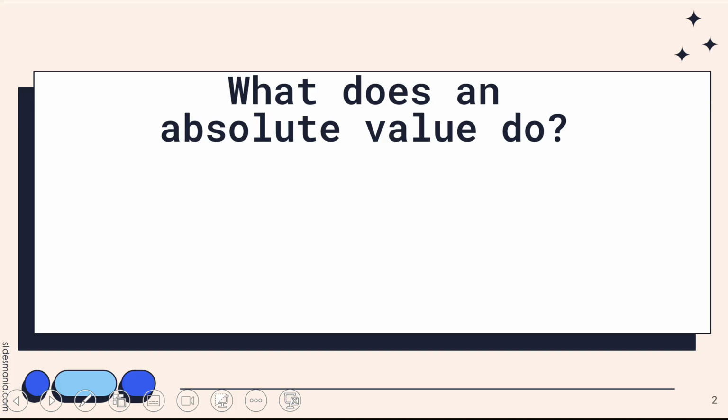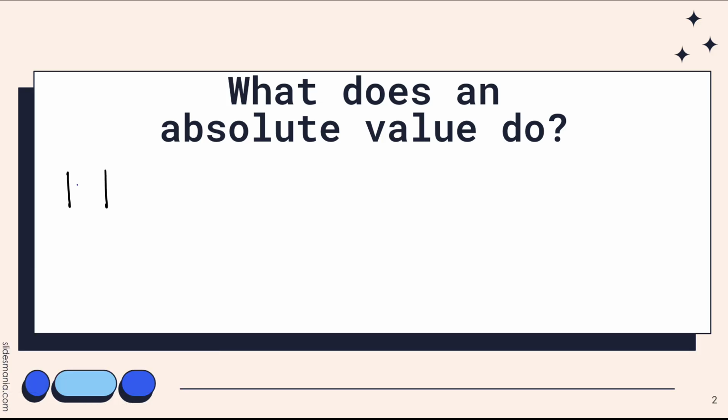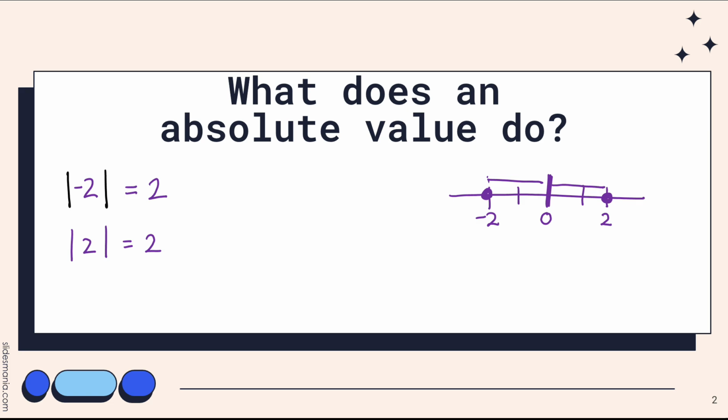An absolute value is those straight up and down bars that you've seen a few times in our notation. What an absolute value does is it measures the distance that something is from zero. So for example, here's my number line. If I put the number 2 on the number line and I put the number -2 on the number line, how far away are these values from 0? Well, 2 is a distance of 2 units away, but -2 is also a distance of 2 units away.